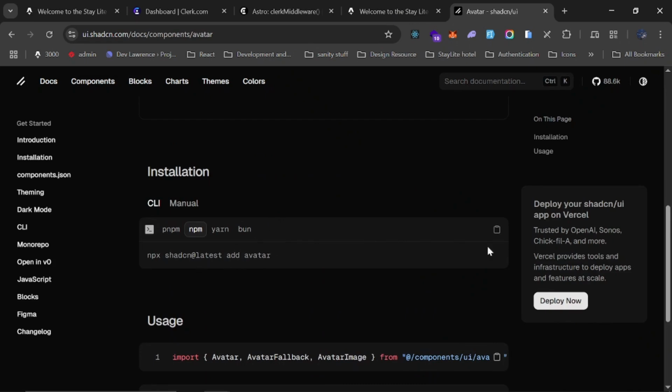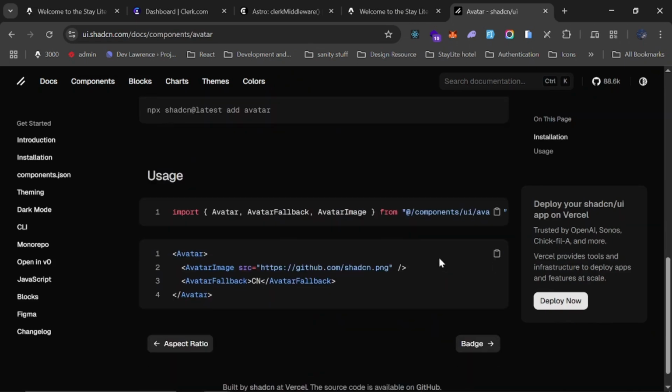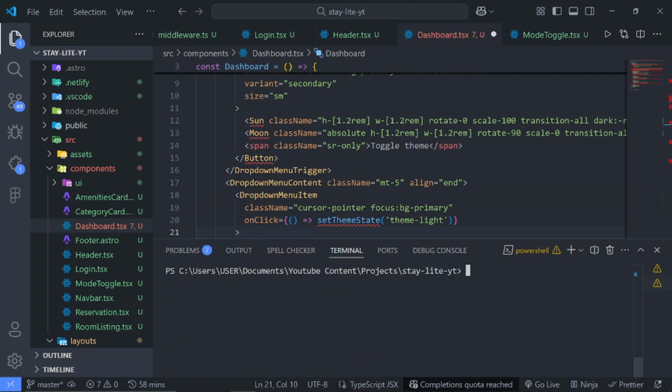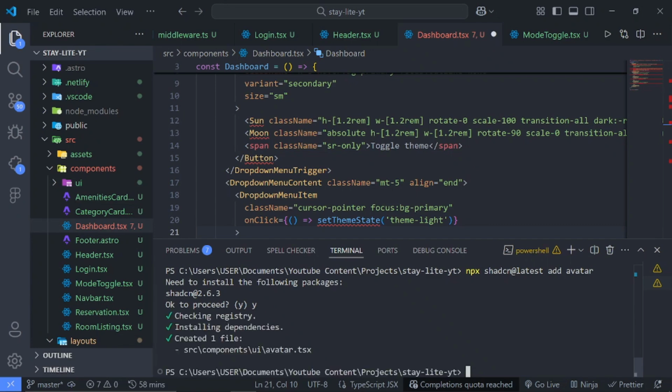So I will just copy the command like so and go to our other terminal and install this. Because I'm recording every day, shadcn is also shipping new updates as well. That's why it's telling me to install the new or latest version. So just proceed with Y as well. Alright, that has been installed.